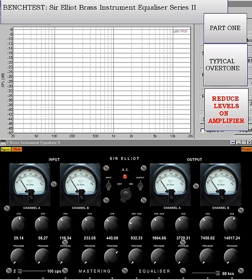Test 1. Please reduce the level on your amplifier. Let's begin.